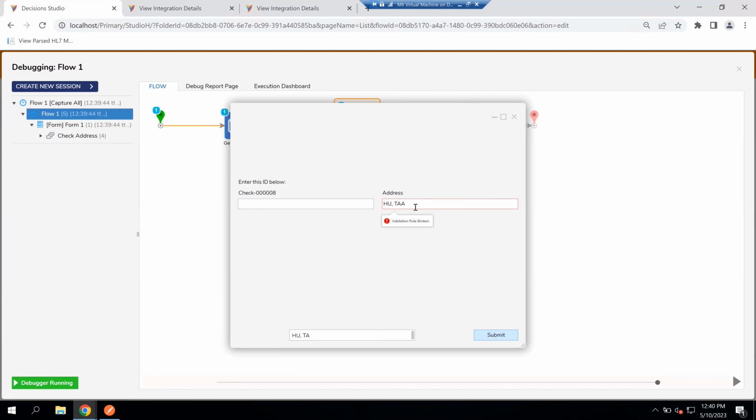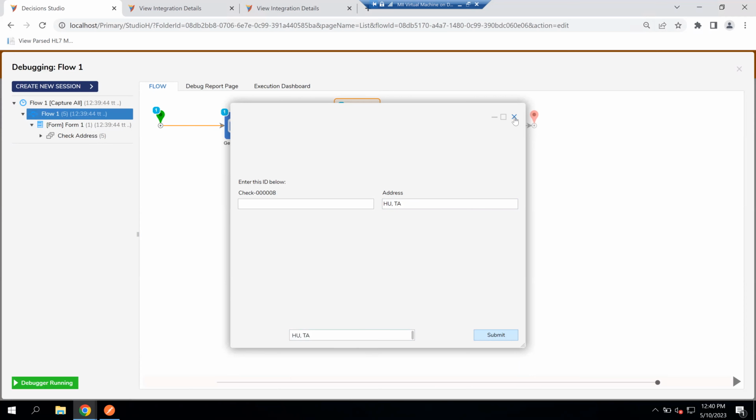Okay, so I think I have to switch the true and false. What's happening now is if you're taking some other address, it's showing the error, but it should be the other way around. If you see, I remove the A here and it checks in that list, it exists, so it's showing no error there, as you can see. So we have to reverse that logic in the rule.